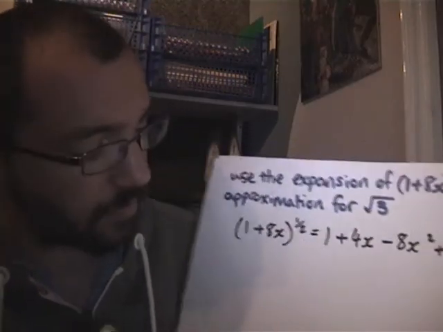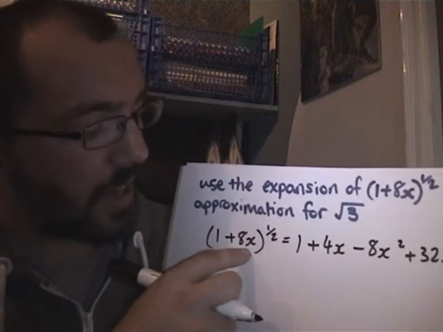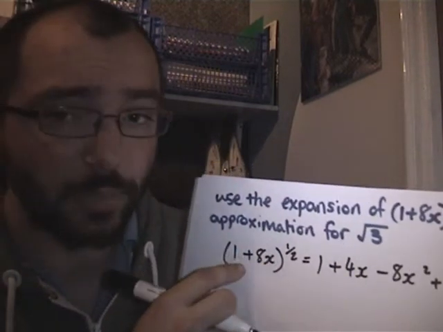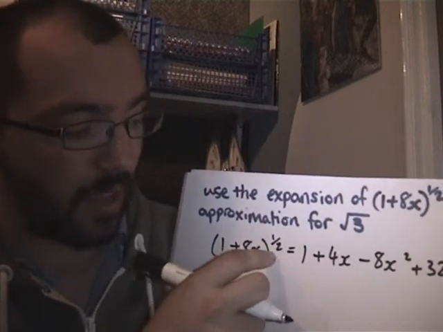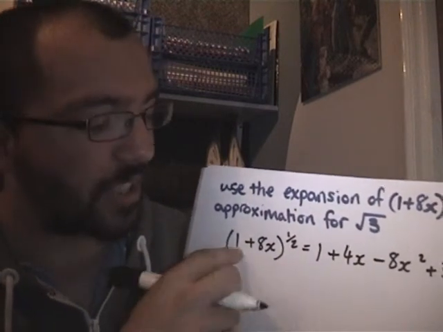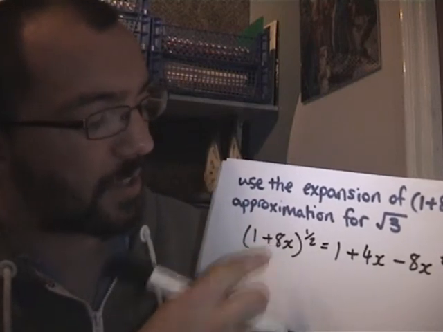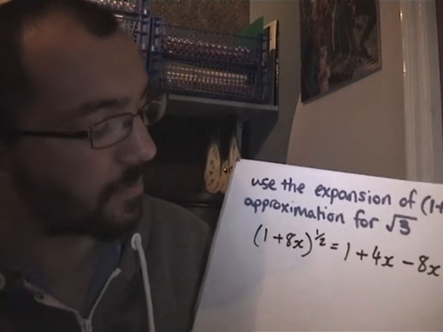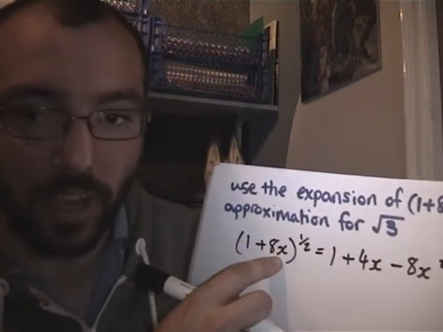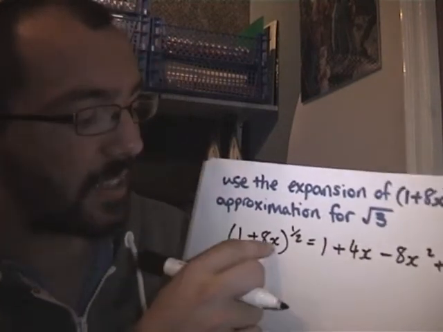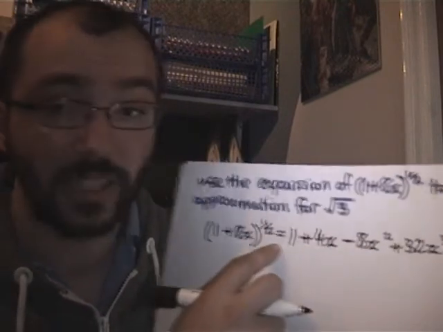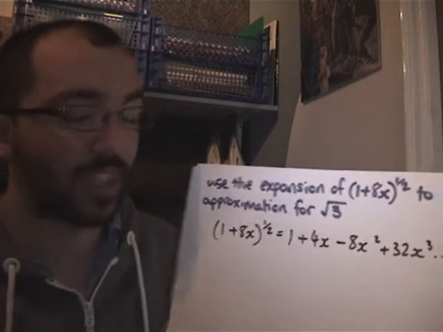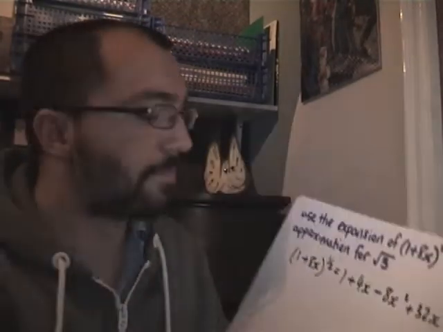So at this point I know that there's no value for x I can substitute in to make the value inside this bracket 3. The half represents the square root, so it'd be nice if I could, but if I substituted x as 2 over 8, then it would be much too big here. I need this term to be less than 1 for this to be true, so if I try and get there straight away, I'm going to get the wrong answer. So I'm going to have to do something else.